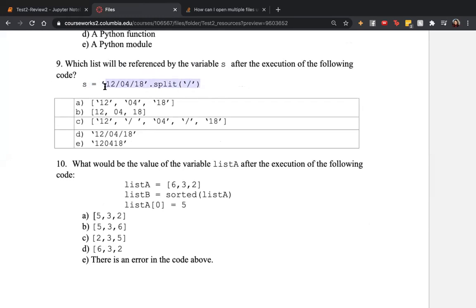And so if you guys remember, dot split, what it basically does is that it will split by whatever it says in here into a list. So you always want to remember that dot split will basically give you back a list. And so by that knowledge, we know that it cannot be D or E. And then we know that it splits it by this, so it should not include it. So we know that it cannot be C. And then after that, this is a string, right? So we can't just go from a string to all of a sudden an integer out of nowhere. So yes, the correct answer should be A.